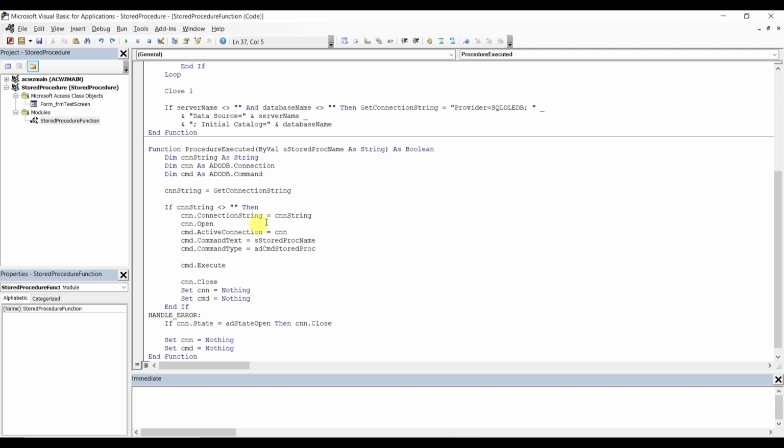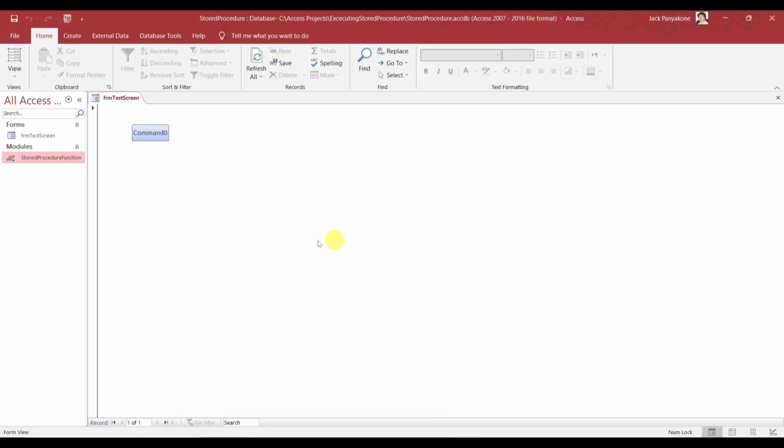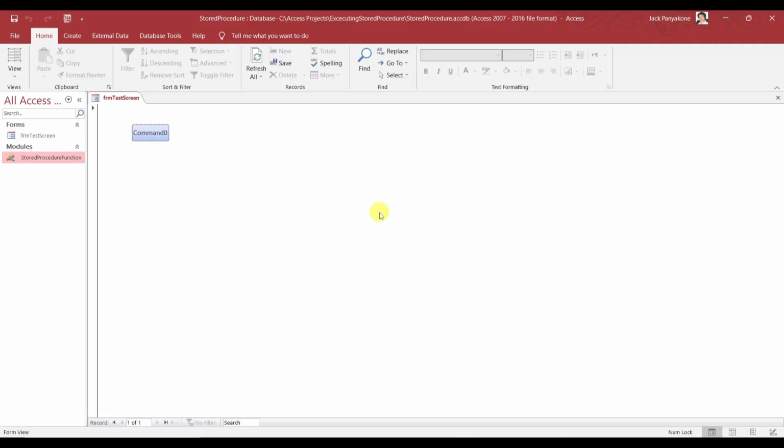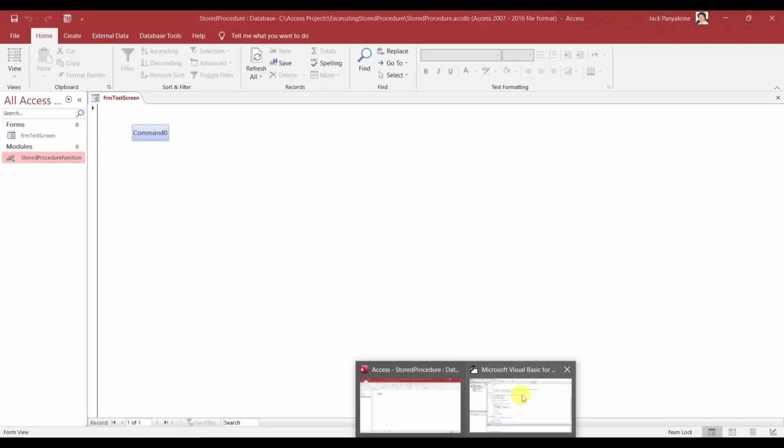You see what happened here? Let me show you why. See, this is not set right here. The with block variable not set. Let me show you why.